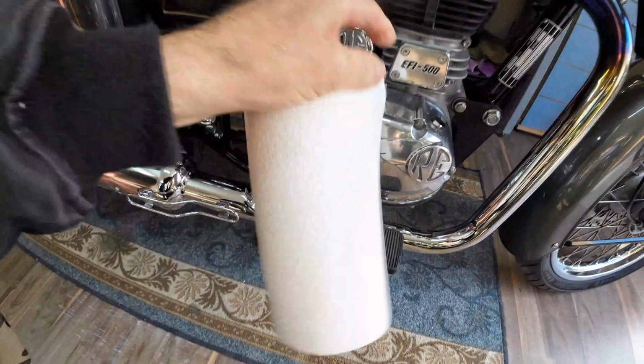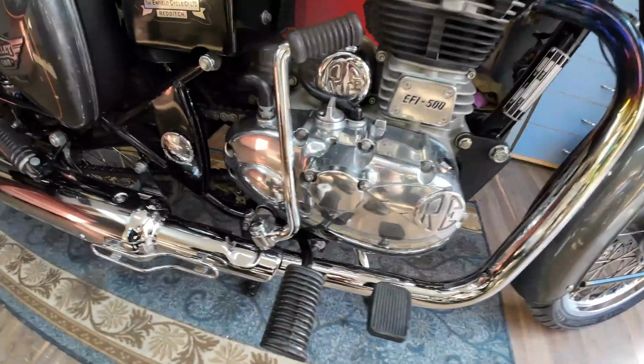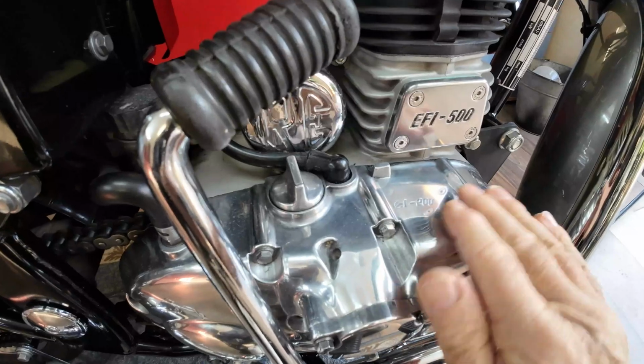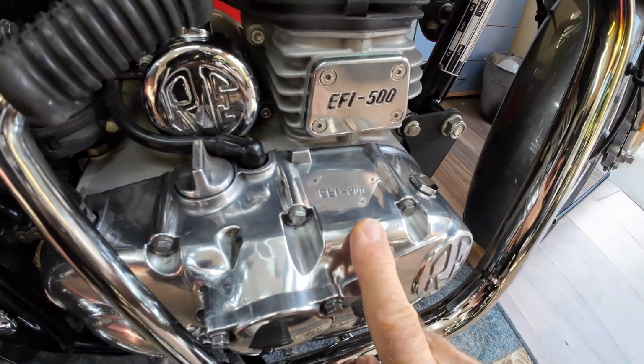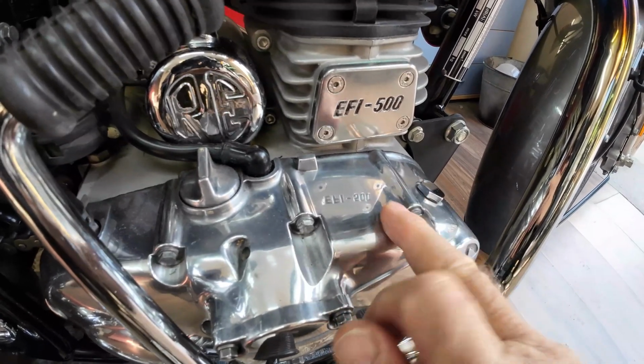What I did when I was stripping this bike down when I first got it, I polished all the casings up because it was pretty stained. It hadn't been looked after properly. And since then, I only do them with a Solvo every now and then. What I clean the Ali with is this. This is kitchen roll. And I just tear a piece off, and I don't put any polish on it. I just rub it with the kitchen roll. Just polish it all, and it keeps it. It doesn't scratch it at all. It's soft enough not to scratch it, but I think the fibres actually help clean the Ali.